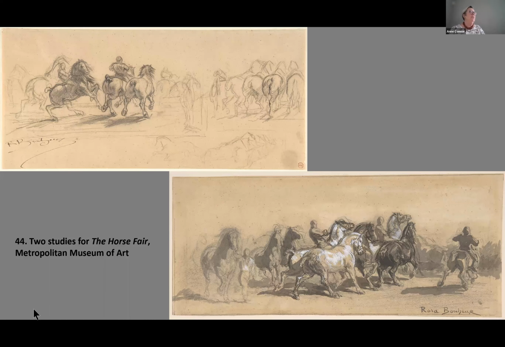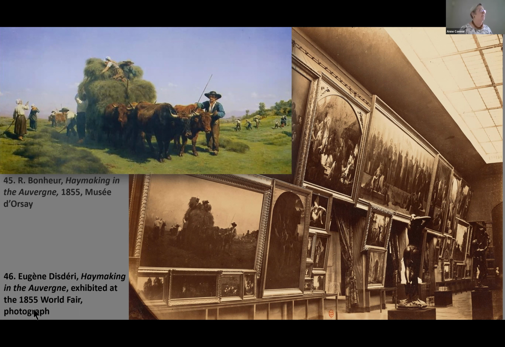She was recognized quite easily, as you can imagine, when you see the quality of her paintings. And so it's always interesting to see the Exposition, the World Fair of 1855, where the painting was exposed. Look at the way they were stacking paintings above one another. And you see down here, the haymaking in the Auvergne. And you can see the size of the painting compared to others.